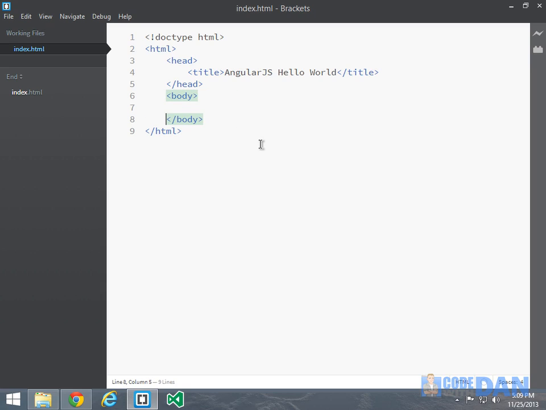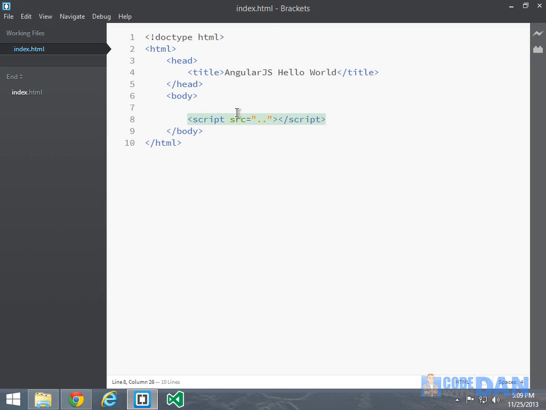Okay, now we need AngularJS. That's kind of step one in this process. We could either put it up in the head or we can put it down here in the body. I prefer to put my scripts down in the body. The reason for that is that it allows the HTML to load first, then my script can load. For this demo, if you put the script up in the head, it'll work just the same. So it really doesn't matter, but I do prefer down here.